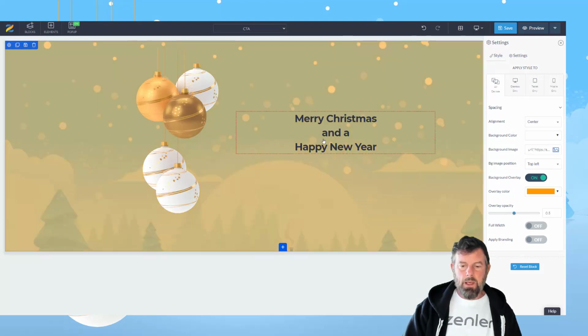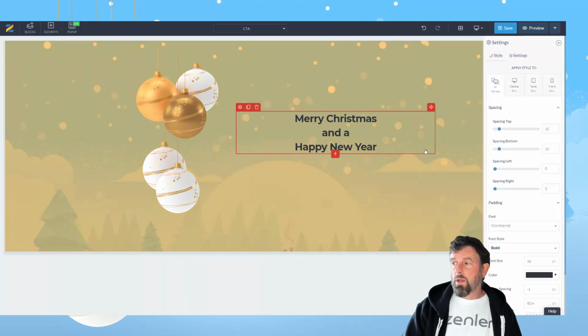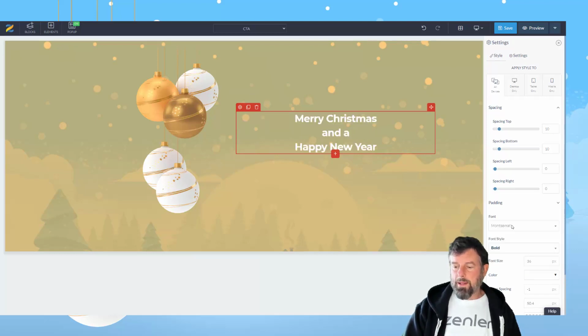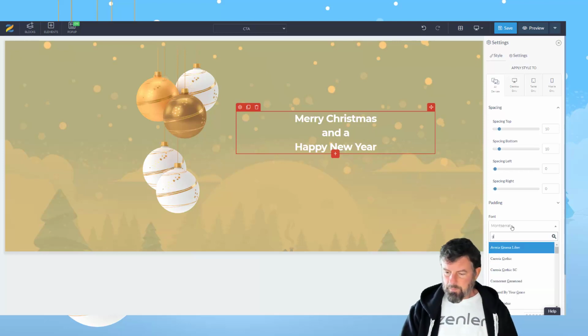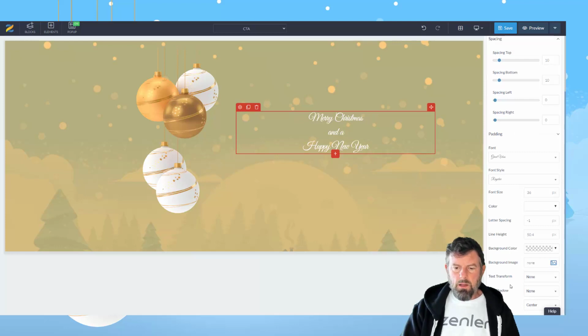That's nice. And now I'm going to select the font. Now this takes a bit of time because you've got to choose a font that's going to work for you with this. Now first thing I want to do is make this white for one thing. So I'm going to make that white in there. Now I'm going to choose a kind of scripty type font. So I'm going to go down and we're going to choose a kind of scripty sort of font. And let me try to find something that looks good. Something like that is quite nice.